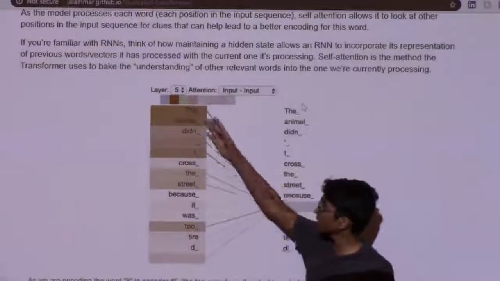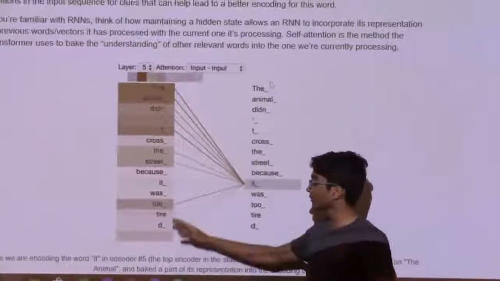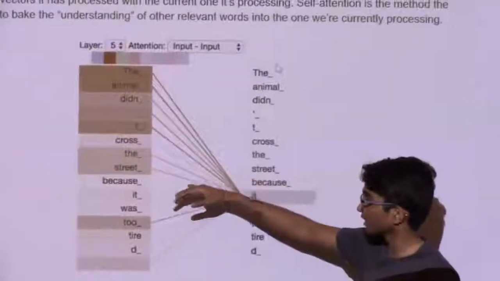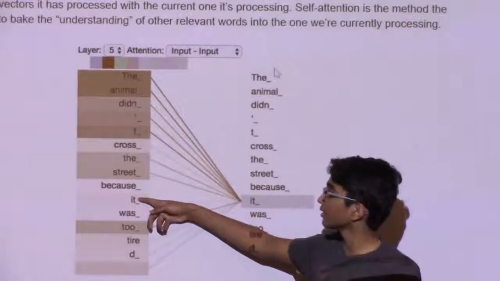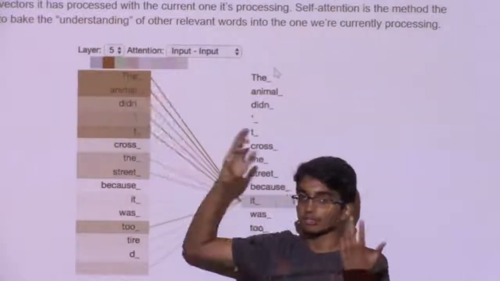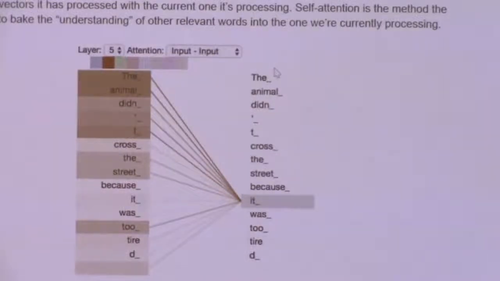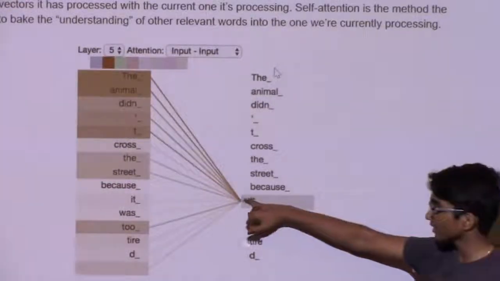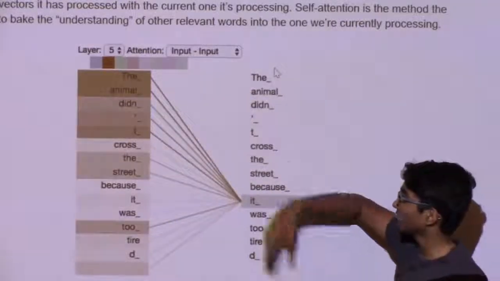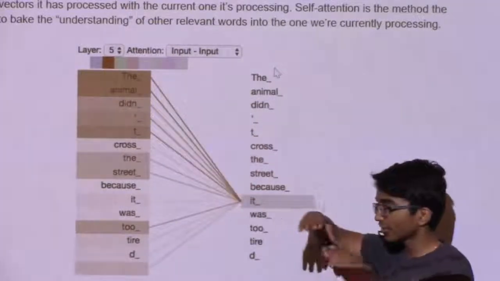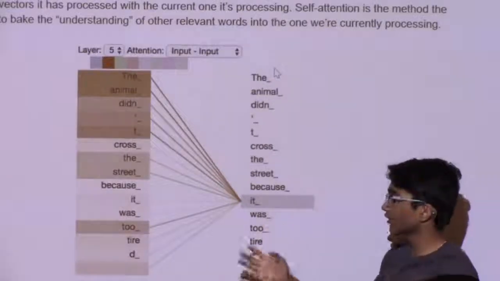So let's take this example: the animal didn't cross the street because it was too tired. I will explain this whole underscore thing in a minute, but for now, let's leave it. What does this "it" represent? We know that it represents the animal, as human beings we understand. But through self-attention, which is learned, we're able to say, oh, the "it" actually represents the animal right here, this representation right here. That's looking at what word matters based off of the context of the previous words, and we can generate our final example.